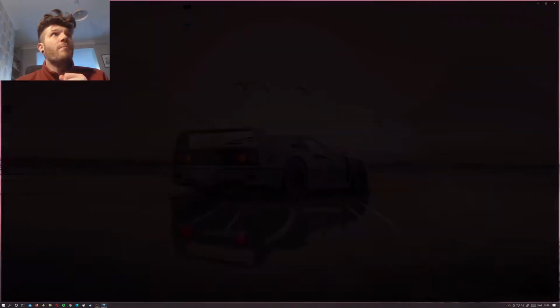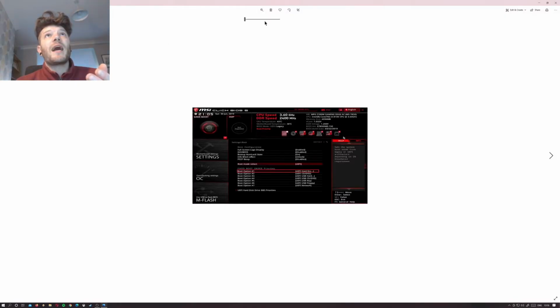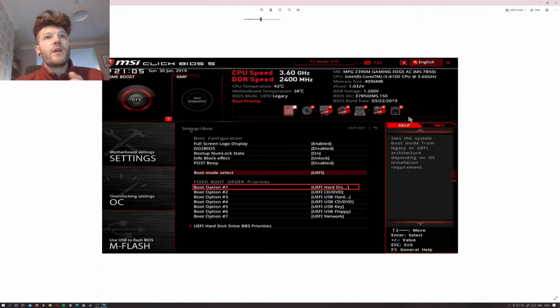If you've got a modern BIOS it will look something like this, more in depth, but you would press the settings, go on boot mode select, and here you can see a list of all the devices you can boot from. And you would click into this, and you need to make sure that your hard drive that Windows is installed to is your #1 boot device.